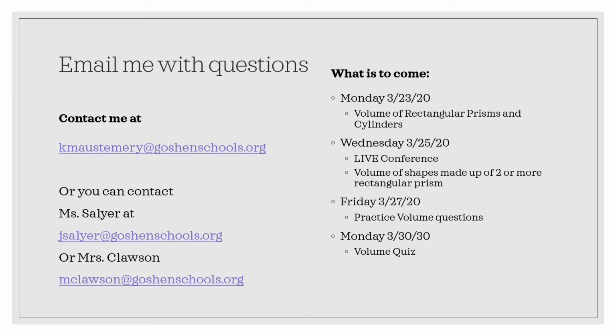All right, moving forward, what's to come? Monday, we're going to be talking about volume of rectangular prisms and cylinders. And then I will see you live on this live conference at 9 a.m. on Wednesday. And we're going to talk about shapes made up of rectangular prisms. So complex shapes. On Friday, we'll just practice our questions. And Monday, we'll have a quiz. And then it will be spring break. So you won't have assignments over spring break.